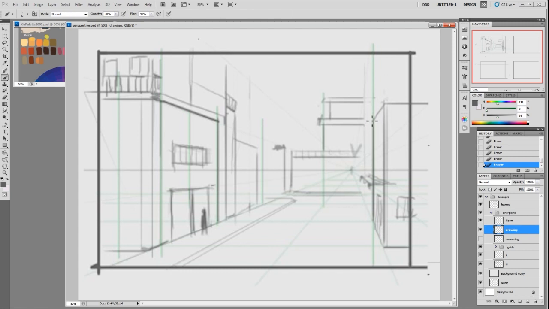This one you're gonna be seeing the bottom of the roof now. Since it's on top of the vertical line. And you have another here, vertical line there.